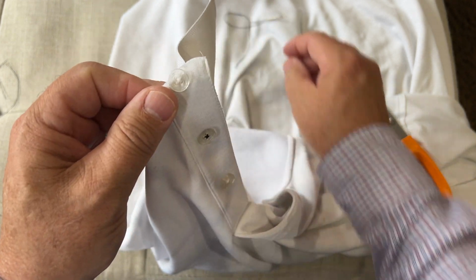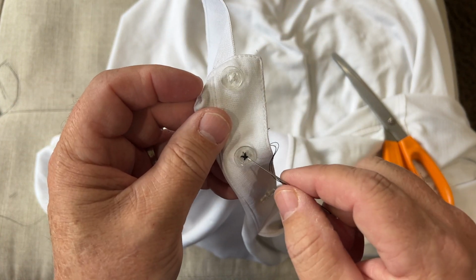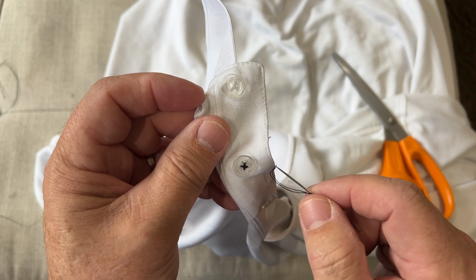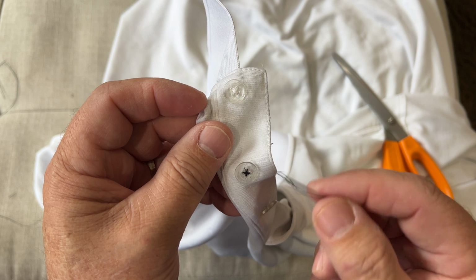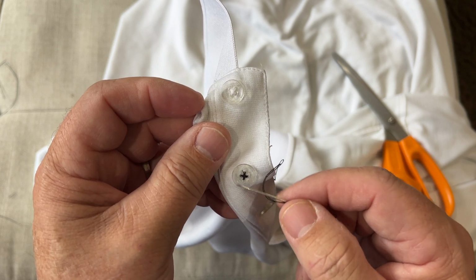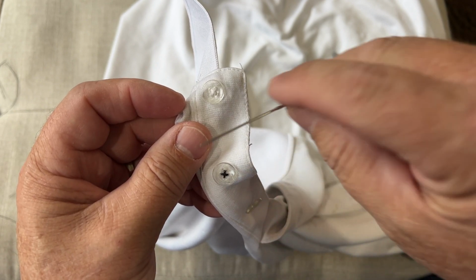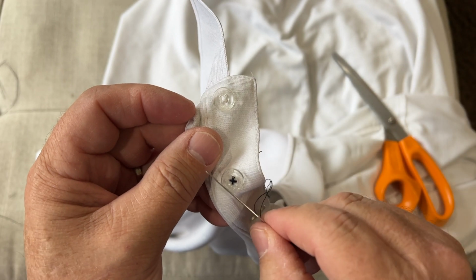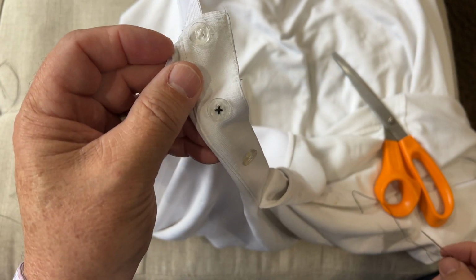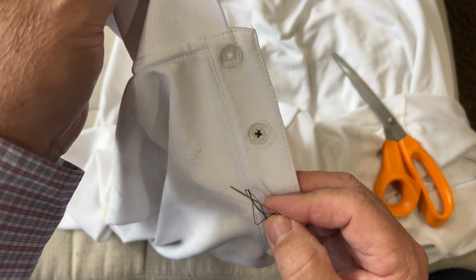Like I said, if you're going to do the horizontal, it's exactly the same, but when you come through, you're simply going from lower to lower twice, upper to upper twice. And you can alternate. Let's say you're doing a cross pattern, if you want to be fancy, you want to do the diagonal this way, and then you want to come back and do it this way, and then the third time this way and the fourth time this way. You can. It doesn't make that big a difference, but it just depends on what kind of pattern you're looking for. But that is it. That's how you sew on a button.